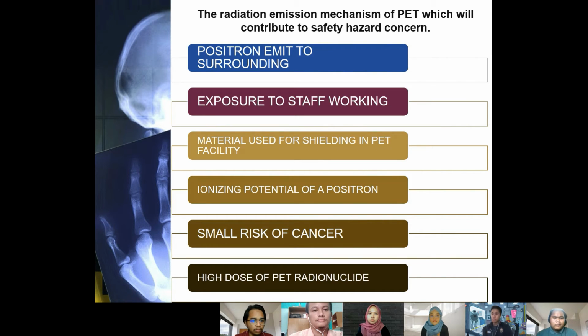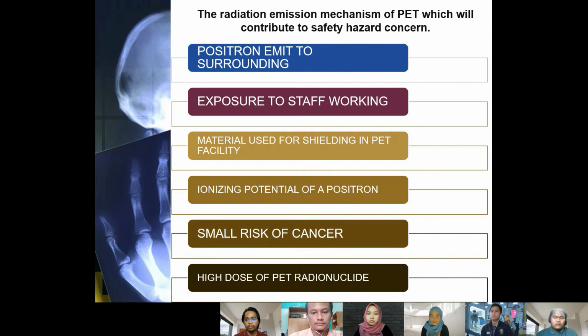The distance the positron travels before annihilation is directly proportional to its initial energy and inversely proportional to the density of the material it is absorbed in. With a plastic syringe wall thickness of approximately 1 millimeter, most emitted positrons can penetrate the syringe wall and produce ionizing events outside of the needle. In the air, the positron can travel over 6 meters and almost 12 meters before being absorbed, so it can cause safety hazard concerns to the nearest people.